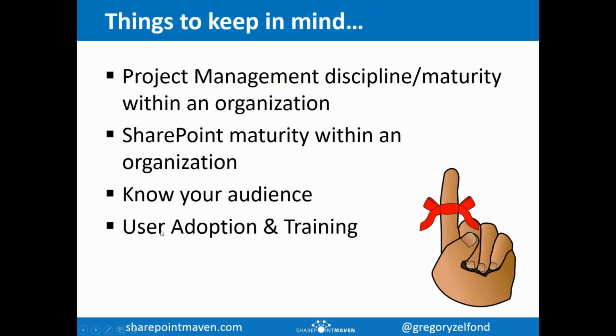And last but not least is user adoption and training, and I have a whole separate webinar about user adoption. But at the end of the day, no matter whether you are going with something as easy as Office 365 groups or something as complicated as Project Online, it's all about user adoption and training. If you just hand your users the tool and you do not train them on how to use Office 365 groups, Project Web App, Project Team Sites, whatever it is, your project will fail. So make sure to build the proper training and change management techniques into your implementation.